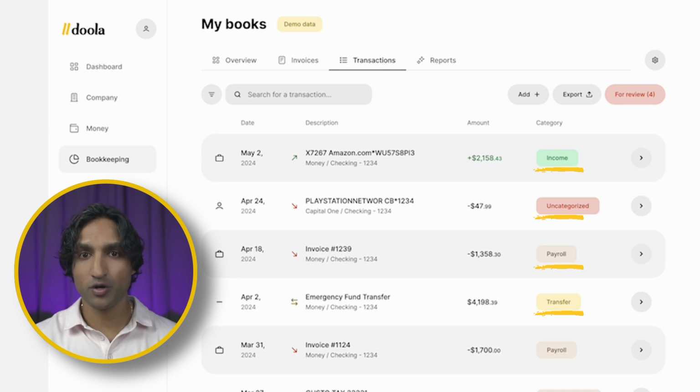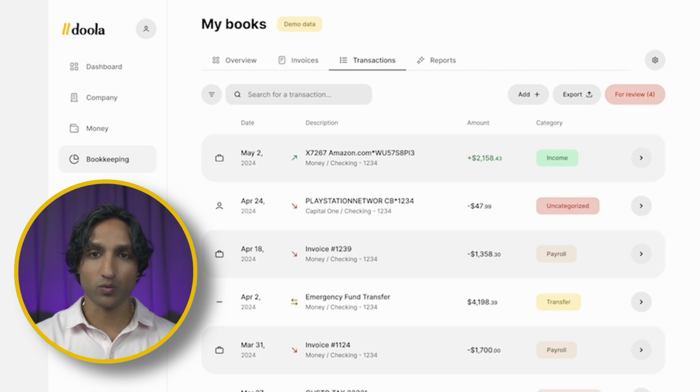We've also tried to color code things here, so at a glance, it's very easy to tell what is a positive, such as income coming in or revenue, and then what's something going out. Maybe it's a cost or an expense. Now, the first thing is, as your business grows, there's going to be more transactions. So I want to share how you can actually filter transactions to find exactly what you're looking for. You can easily search at the top, and that'll allow you to quickly pull up what you're looking for, or you can filter if you're looking to specifically categorize or look for a certain set of transactions.